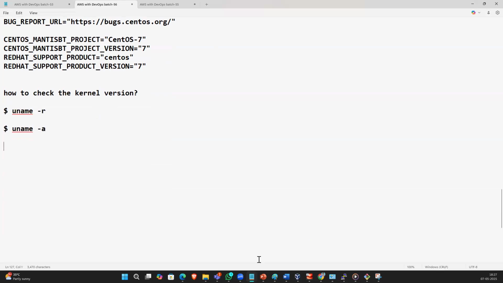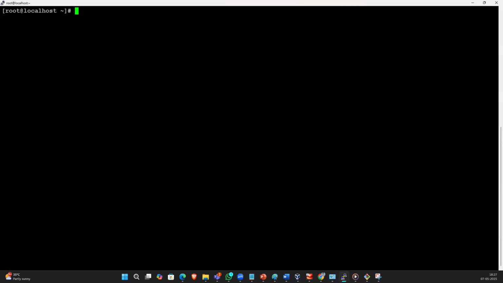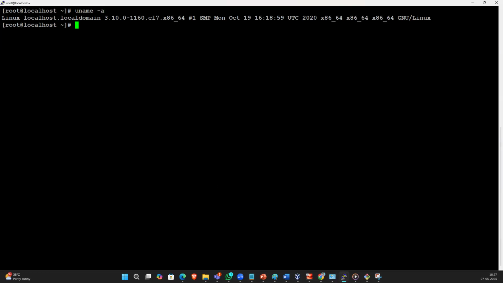Yes, understood. How to check it? uname -a will display everything. It's Linux host, localhost.